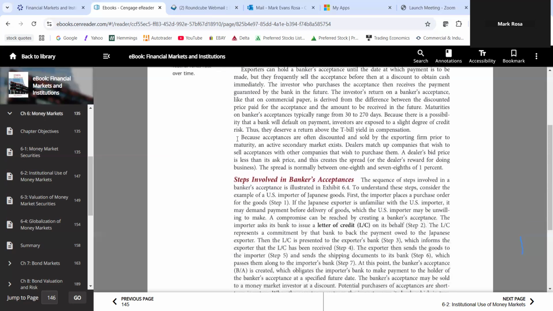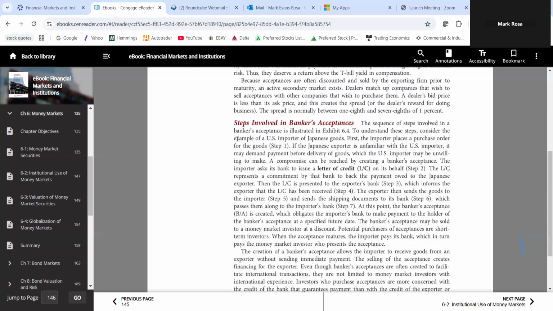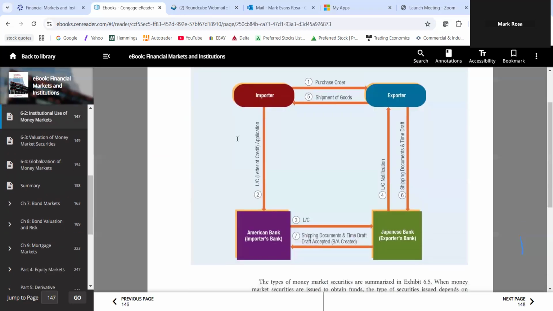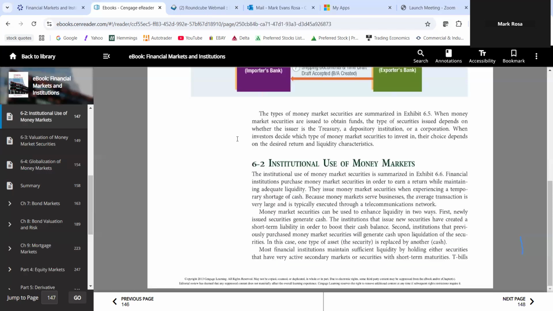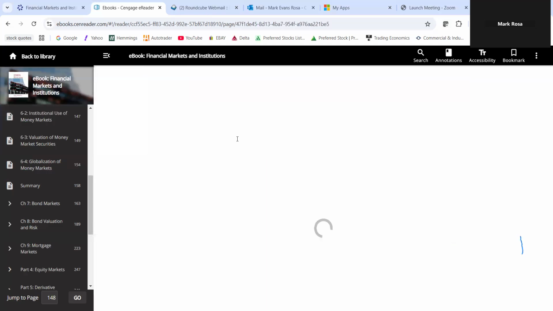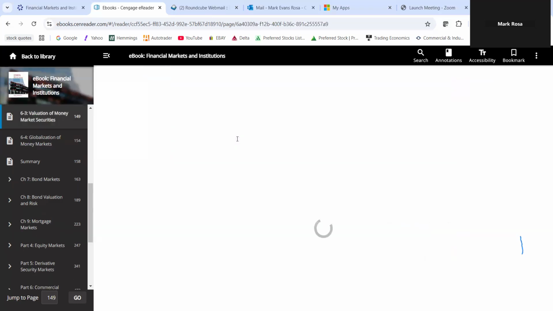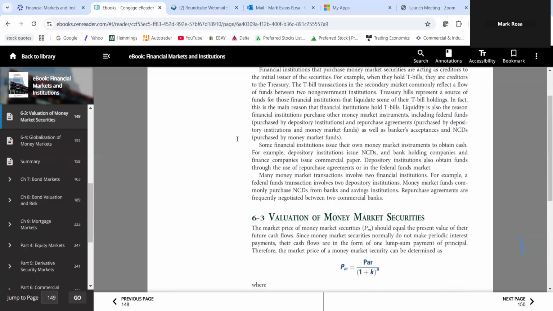So let me scroll up. So guys, all we need to do, scroll up to get this in the recording. All we need to do here is you don't have to know that diagram. Let me see one more thing. All we need to know is conversationally what I've done with this chapter.